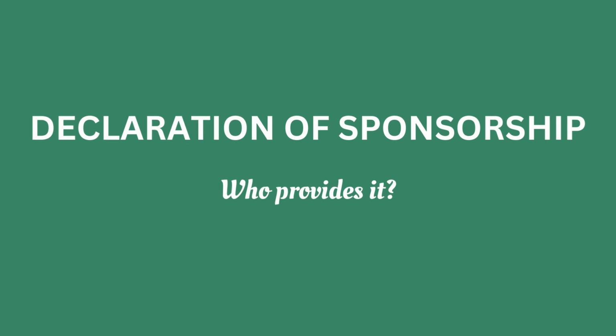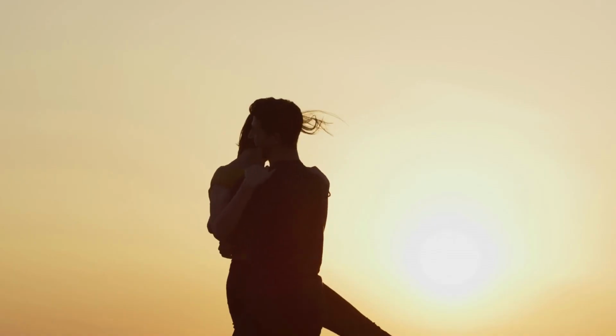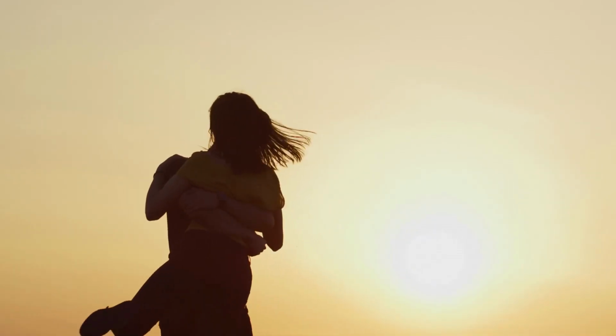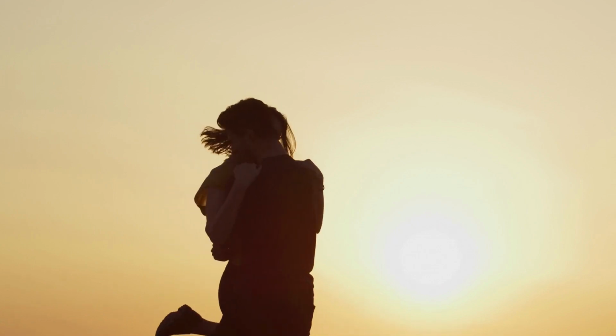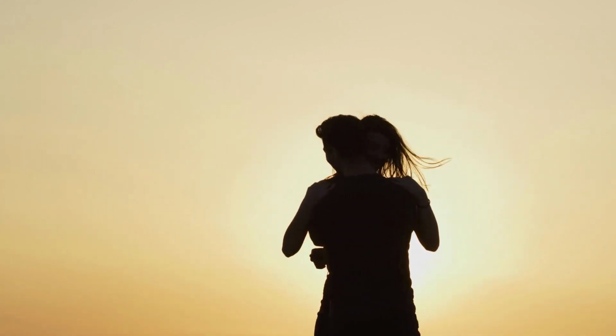This particular document is provided by a host or sponsor who is a resident in that particular country. The host or sponsor will be financially responsible for the visa applicant. The host or the sponsor can either be a family member, a longtime partner, a friend, or even a business partner, as long as the person is a resident of the Schengen area or the company has a business within the Schengen area.